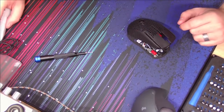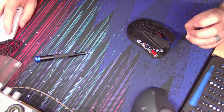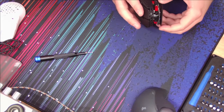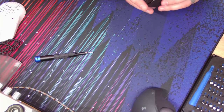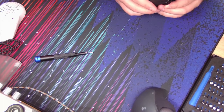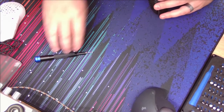Okay. Now I can start in the front. The two hole pins need to go under the PCB. Yeah, that's what I was talking about. Okay, so these guys. I'm also wondering about this scroll wheel because while it is supposed to have been made, maybe I'll turn off the mouse for this part. It's made exactly for this mouse. It does kind of look like it's a close call for the clearance. So I'm very curious to see whether or not it actually clears.